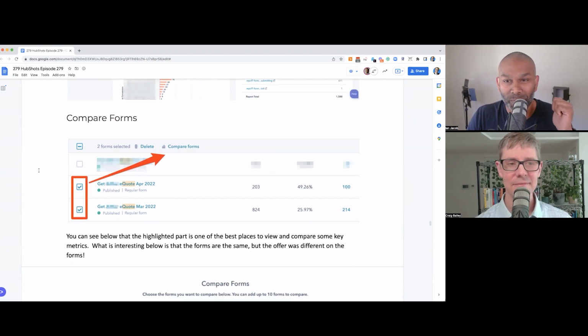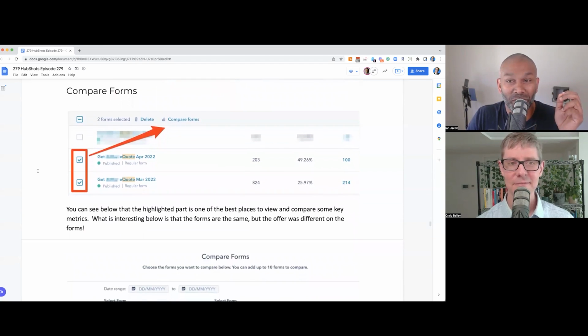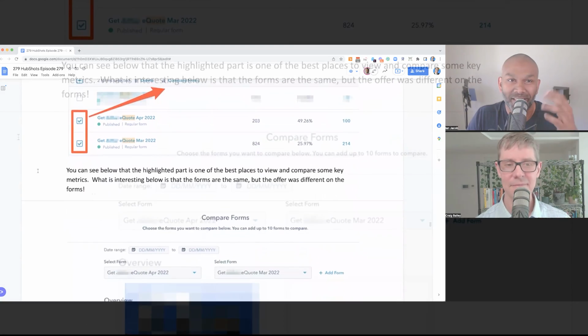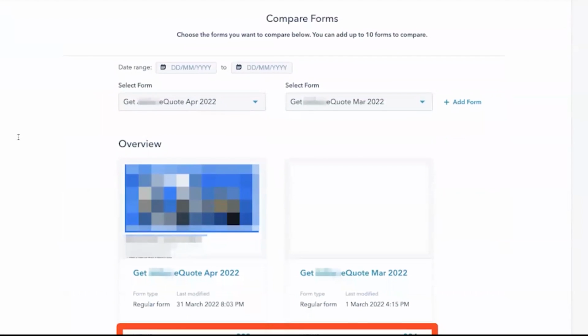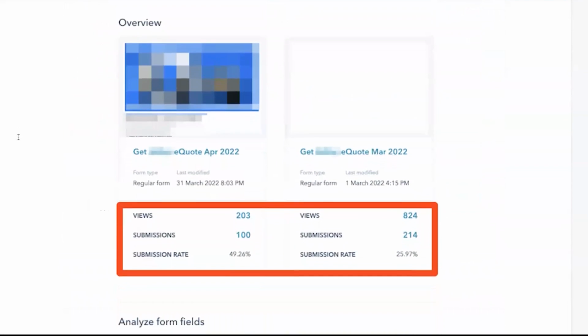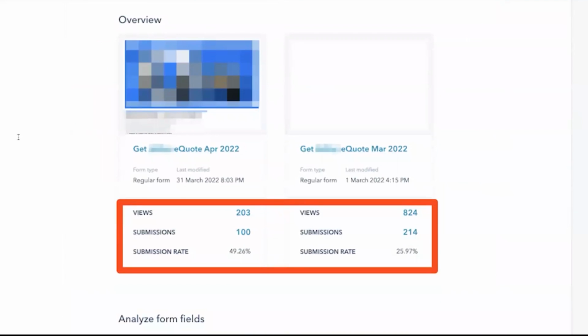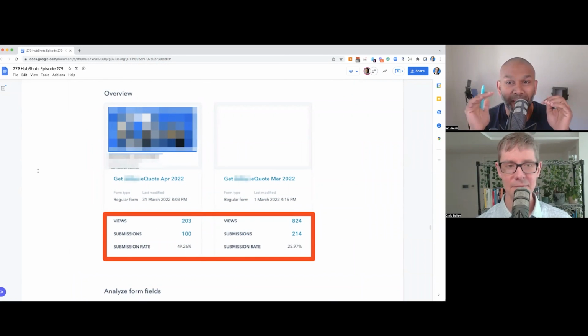All right, so now we've talked about the reporting. We talk about comparing forms now. And so this is a very little known feature, I think a very underutilized feature. When comparing forms, you can actually compare up to 10 forms together. In what we're showing you, we compared 2, because we used these forms that were almost identical except for the offer, because these are used as standalone forms like we discussed earlier. And so the people get taken to these forms to get a quote.